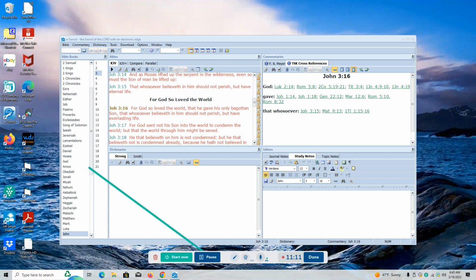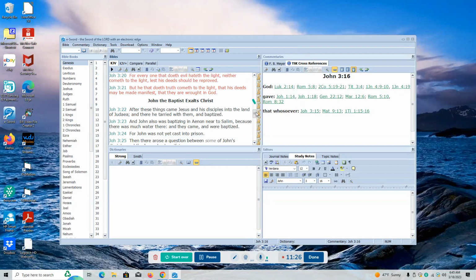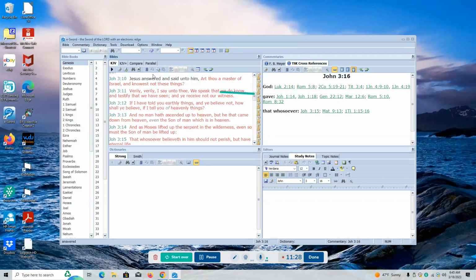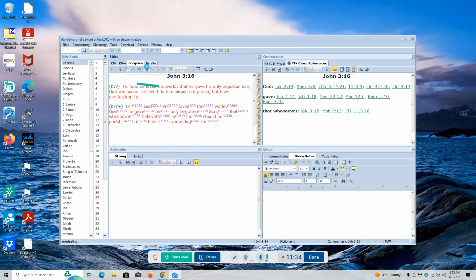Now, when I clicked on that icon on my desktop, this will pop up, and it'll just have the normal King James version, and you can click on, say if you want to go to Genesis, and then you can go down and read all these here. And you can always compare the different versions that you've added. And what we're going to do is add the Cepher, which is going to have its own tab right here, so that you can kind of compare back and forth.